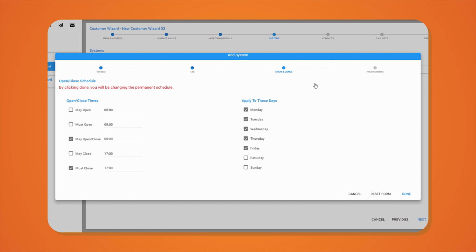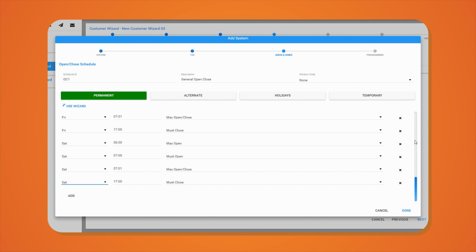Within the wizard, select the commands and set the times, then apply the schedule to the days of the week where they apply. A good rule of thumb is to apply the wizard schedule to all applicable days of the week and then set the 1 or 2 day changes after the wizard builds the schedule. When ready, click Done. This returns the permanent schedule with the commands and times set up for each day of the week.